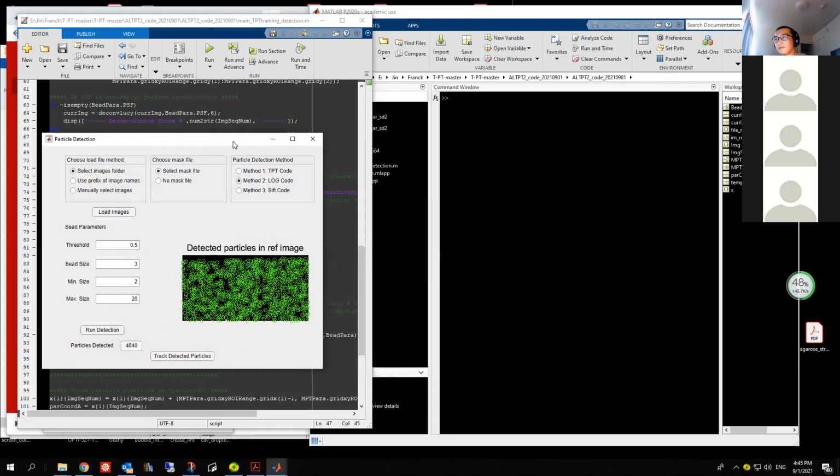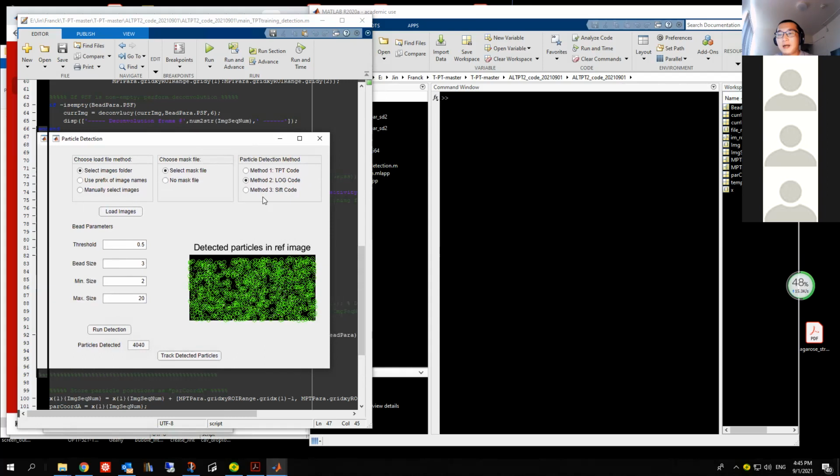Oh yeah. Do you remember I just introduced the two detection methods? One uses the deconvolution, one uses the Laplacian Gaussian. So TPT means here we use deconvolution, and LOG means we use Laplacian Gaussian.